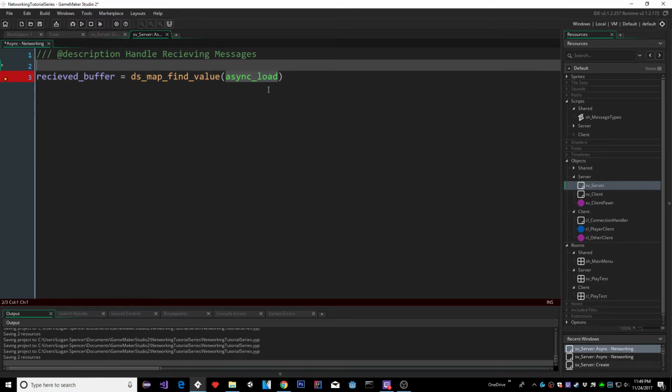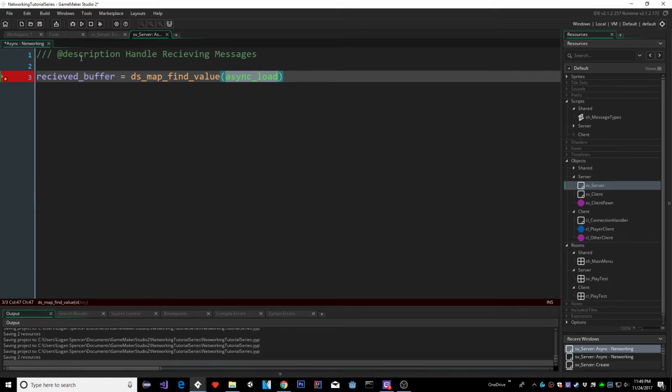This map is populated, it's basically filled in at the beginning of this event. And when this event is over, this map gets emptied out. It no longer is going to be functional. So we need to handle it inside this event, okay? Again, this is a map that GameMaker provides when this event fires, and it provides some data for us. For example, we can get the buffer that GameMaker received using the key buffer. Again, we didn't set this. This is GameMaker specified. So we're saying find the value in our async_load, which is a map, and the value we're looking for is represented by the key buffer.